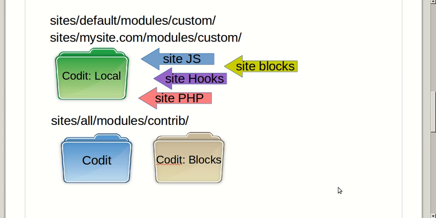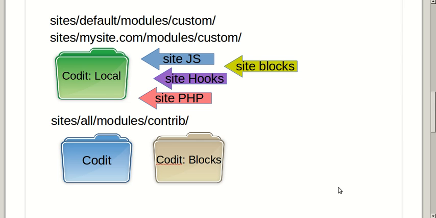Another module, Codit Blocks, enables you to create blocks very easily, very custom blocks with very custom logic, all within a safe and easy to develop method. And again, all those site blocks actually reside in Codit Local.